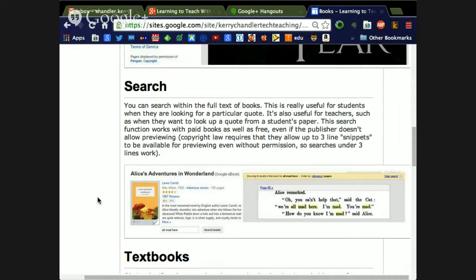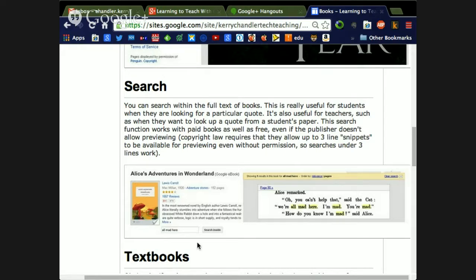And so if you do a preview of a book that doesn't allow previews, it'll give you just a 3-sentence snippet. But because the snippet is not any one particular snippet, the search works on the entire book. So as long as your search is less than 3 lines long, you can search the text of any book, as long as there's an electronic copy of it, and even if it's not, they still have the PDF that you can search for the most part, I believe.